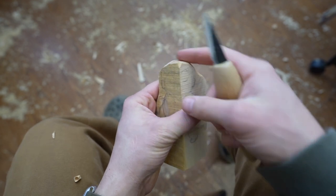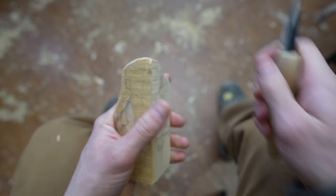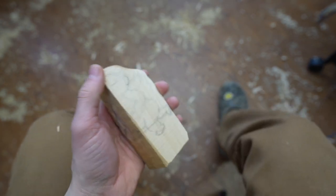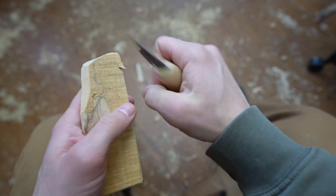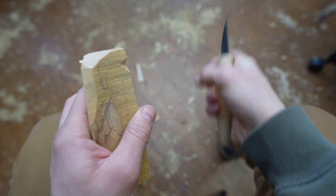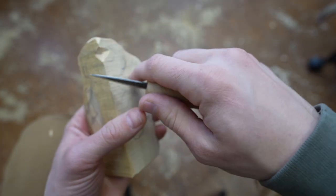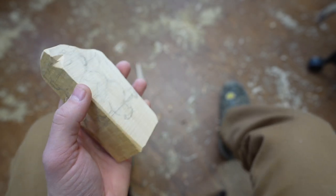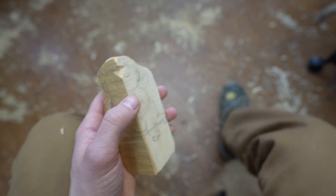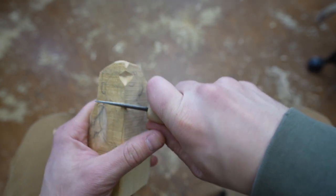So now I'm just kind of rounding the top of the head. And I'm going to put a little indication right at the hair. So that's probably half an inch from the top of the piece. Creating a V here. You just see that. Like so. So just defining where the hair is. And I'm going to come down below that. I'm going to say 3/4 of an inch. No, actually, that's a full inch from my top cut here, so would that be an inch and a half for his chin.